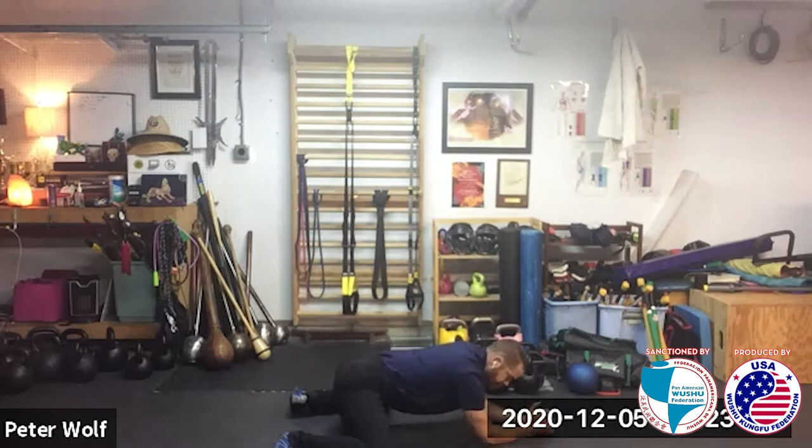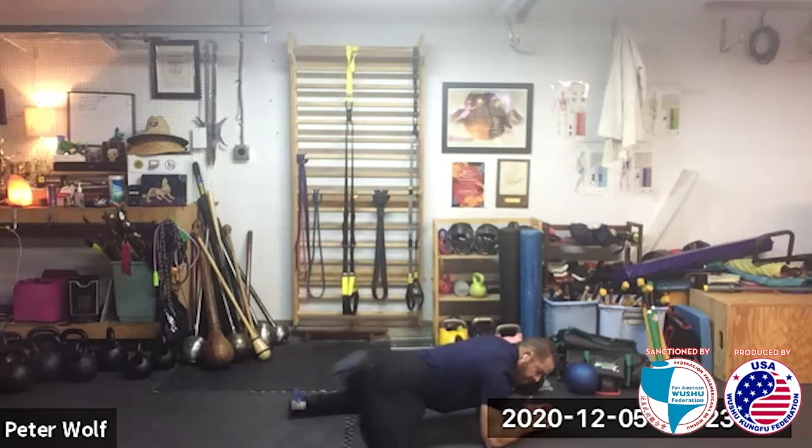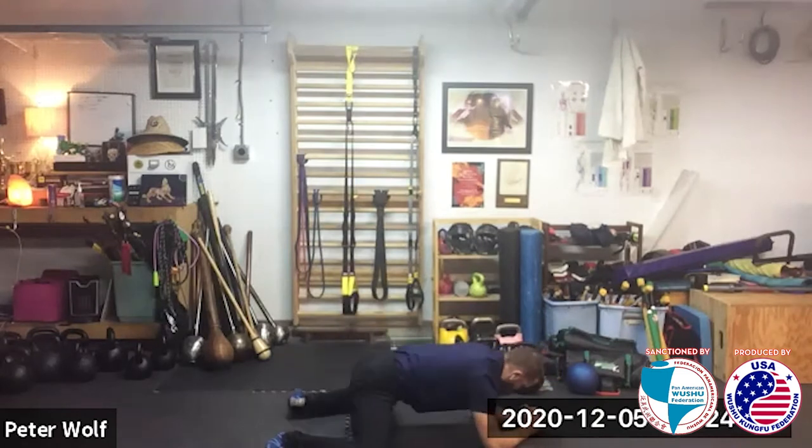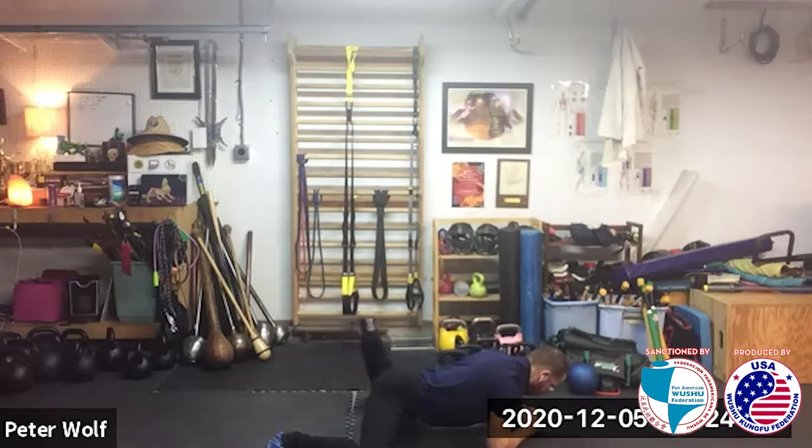If everything's feeling good, you're going to try to lift up and internally rotate your right hip. That leg's going to come up little or a lot, but everything else is going to fight to stay still and braced. If someone's going to come poke you in the guts, you're going to be tight through your core right now, almost like a plank exercise, pulling elbows, pushing. Got my second side, about 10 repetitions.